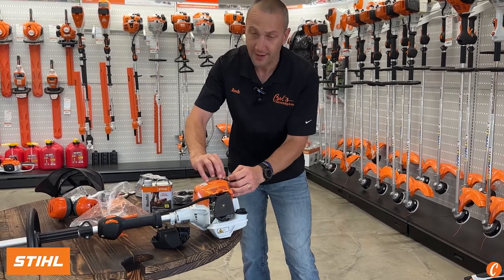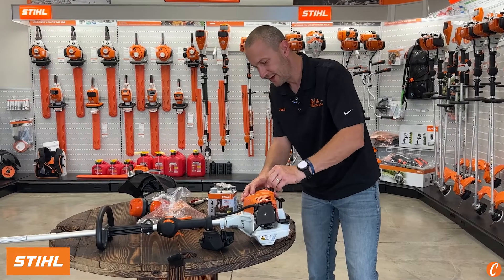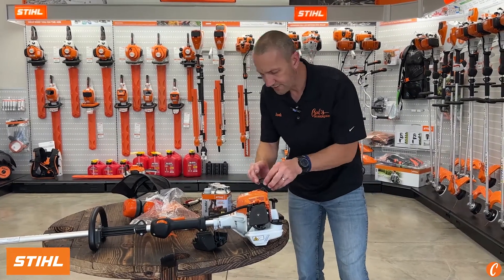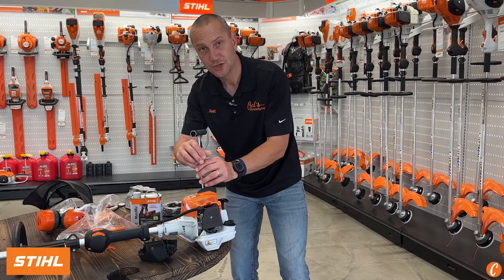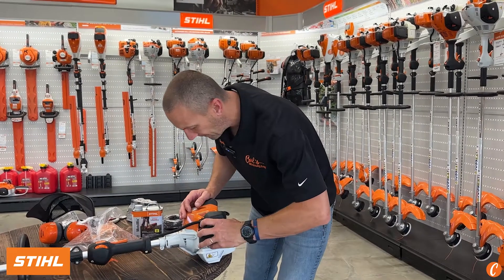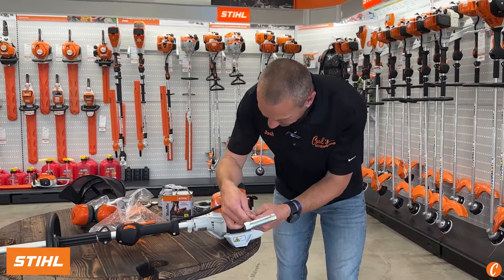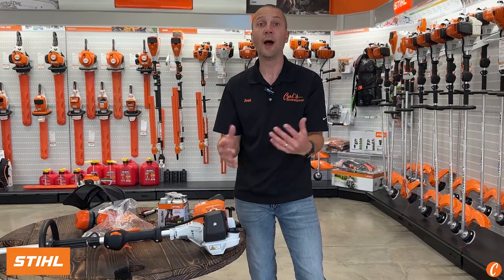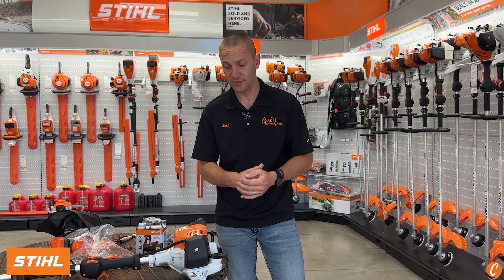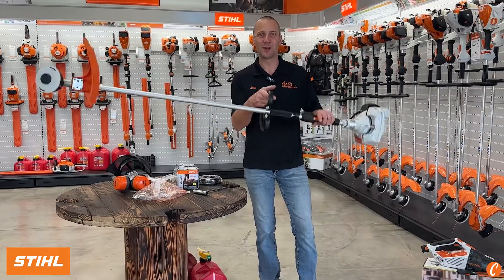We also have a fuel filter hiding in the tank, and that has a variable life — it really comes down to what kind of fuel am I putting in the tank. If I'm putting in some crappy gas, some dirty gas, gas with water, I'm going to have fuel filters go bad significantly more often. Personally, as a homeowner, I do mine every year. As a commercial guy, for sure once a year I want to do my fuel filter. Now you'll notice I did not say valve adjustment. Remember on a bunch of the Stihl trimmers we talk about doing a valve adjustment after roughly 150 hours. Well, this is a traditional two-cycle machine where I do not have valves. A lot of the commercial guys love this machine because it's a little lighter weight and there's not the additional maintenance of having the four-mix design — so none of that valve adjustment on this. I think we lose a little bit of torque, but we gain some benefits when it comes to weight and reduced maintenance.